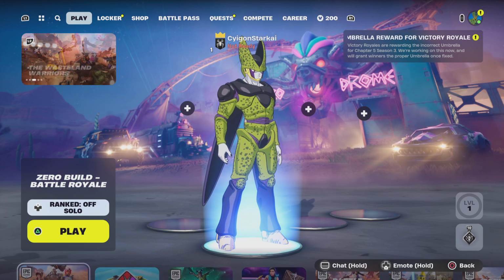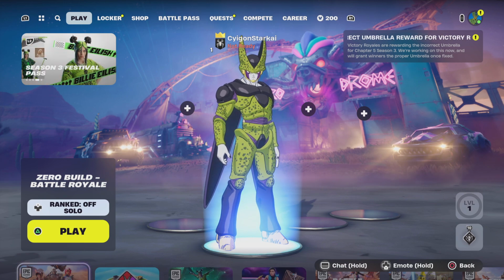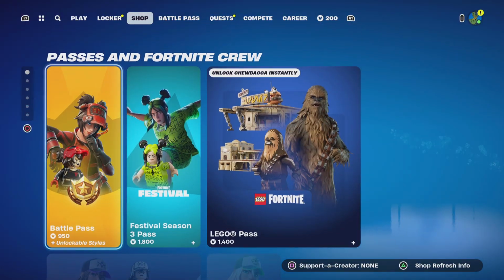It's Chapter 5, Season 3. Brand new stuff, a lot of updates. I'm gonna go over all of it, what's in the shop, the battle pass, quests, and stuff. So yeah, let's get right into it. Alright, first things first, what's in the shop?